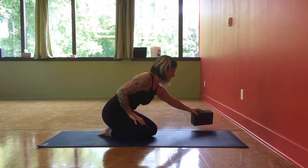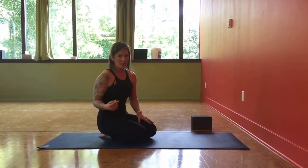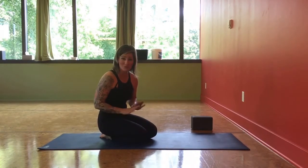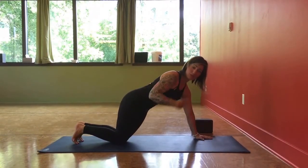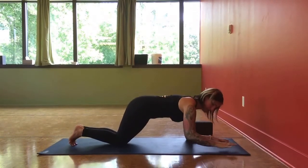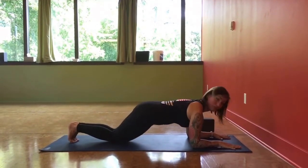So I'm going to set that aside for now, and I want to show you a skill that you can work on. I think we can all agree that holding Chaturanga for say 2 minutes is probably terrible, so we're not going to do that. We're going to do forearm plank instead, which is going to give us similar muscle memory to what our bodies need to do in Chaturanga. So in order to set up for forearm plank, you'll just place your elbows right underneath your shoulders, and you can start from your knees.